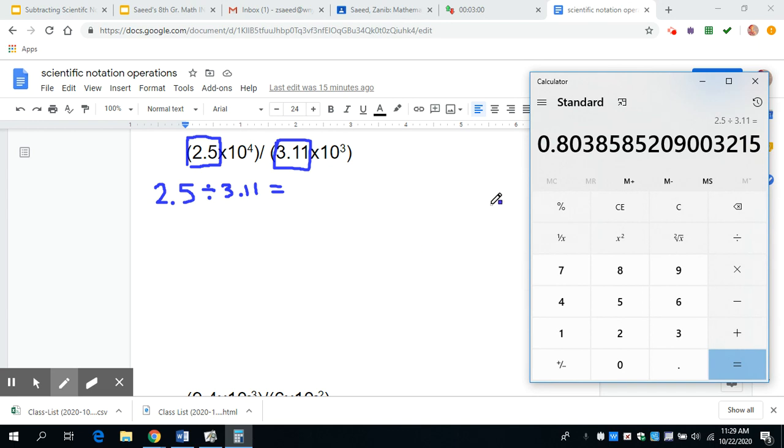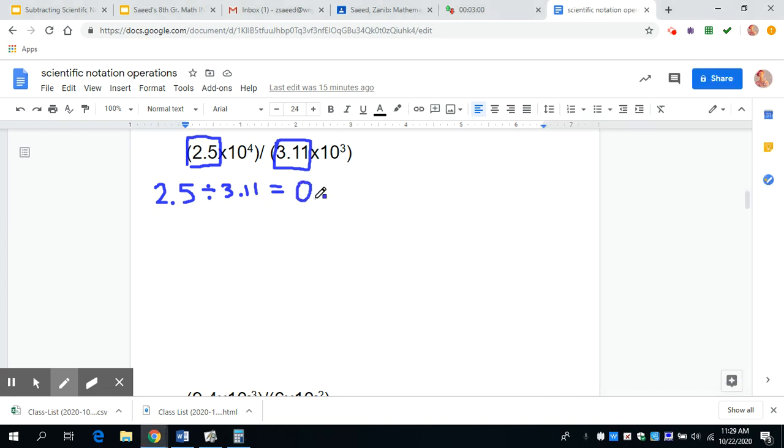Whoa, okay. I usually give you guys pretty numbers, okay? So I'm going to round this to the third decimal place. So I'm going to round it to 0.804. Okay? And my second part, same thing as multiplication, except with your laws of exponents, when it comes to dividing numbers that have the same base but different exponents, you're supposed to subtract, okay? When it comes to multiplication, you add. When it comes to division with exponents, you subtract. So 4 minus 3 is going to give you a nice, beautiful 10 to the first power.